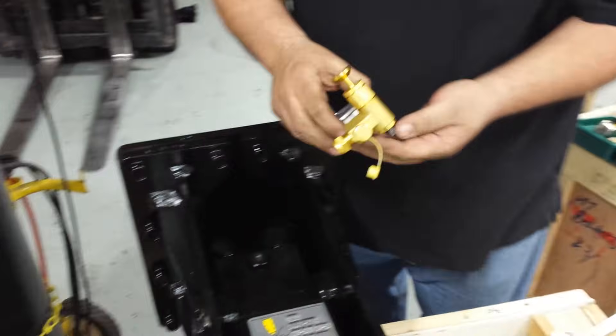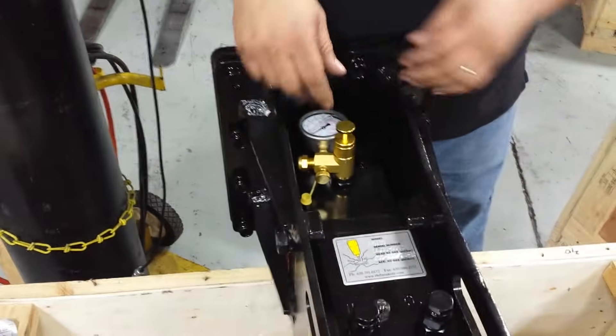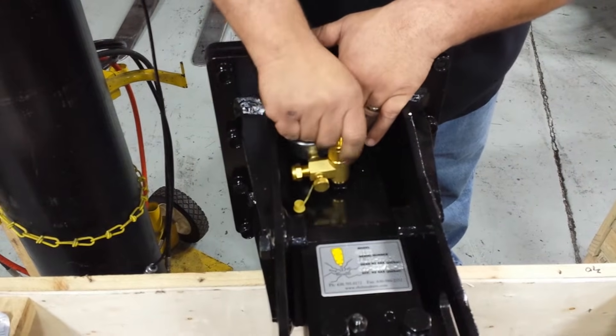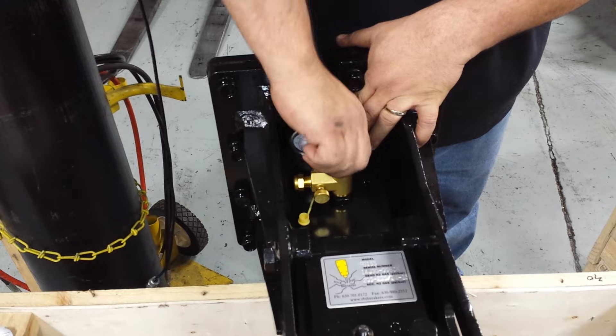The charge procedure is really straightforward. Install the charger on top of the gas valve assembly — whichever direction, doesn't matter, this way or whatever way works. Turn the thumb screw, which is located right here, to screw the whole body down. As you notice, I'm not trying to rotate the entire charger — I'm only turning the thumb screw.